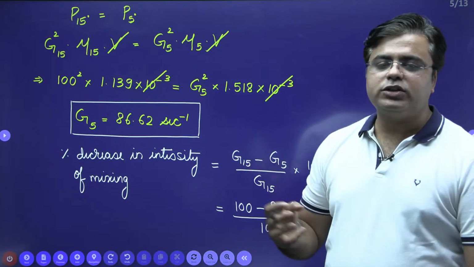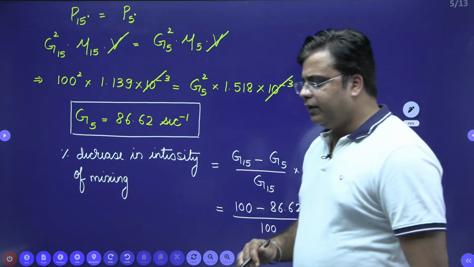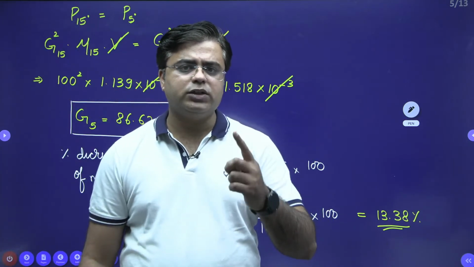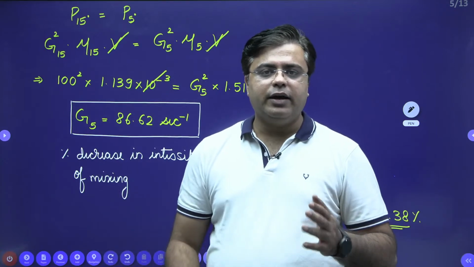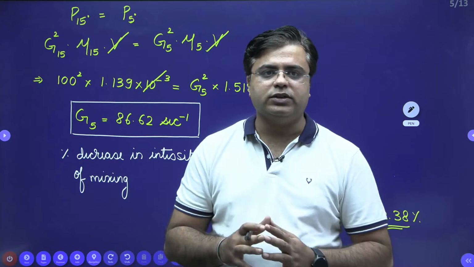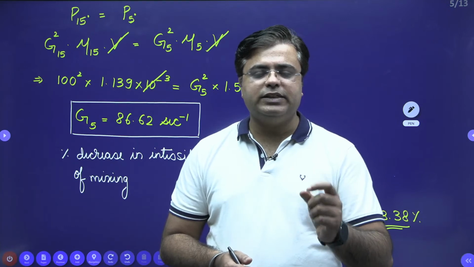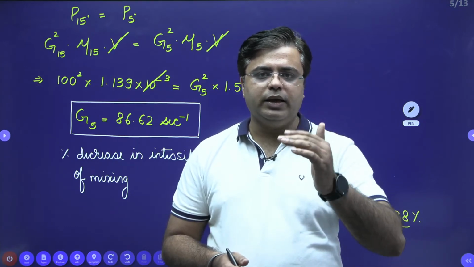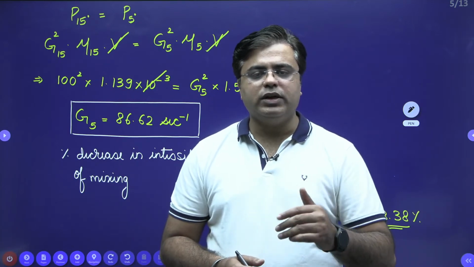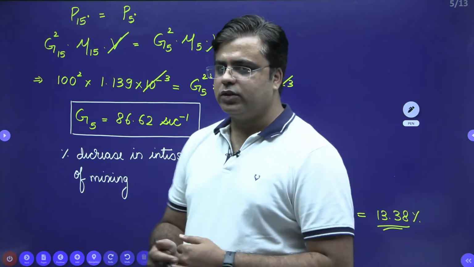The same type of question was asked in GATE 23 for 2 marks. So when we talk about coagulation and flocculation, my dear students, there are 2 important topics. First one is the type of coagulant and which type of coagulant will produce how much amount of sludge. And second is the intensity of mixing. Intensity of mixing GS is equals to under root of P upon mu into V. P is the power provided to the shaft, mu is the dynamic viscosity and V is the volume of the flocculation tank. Okay. So this is our first question.